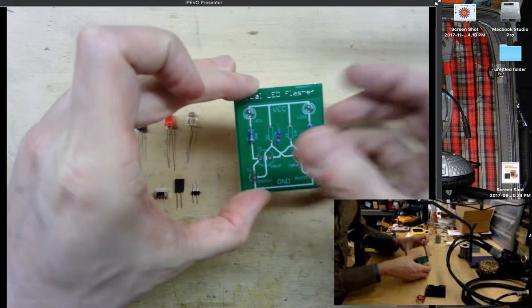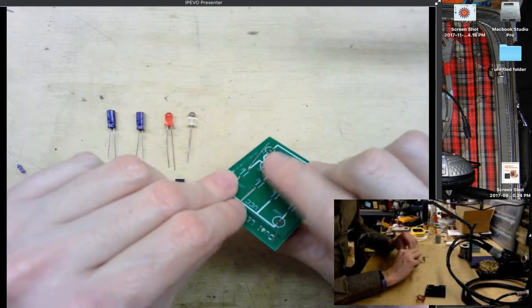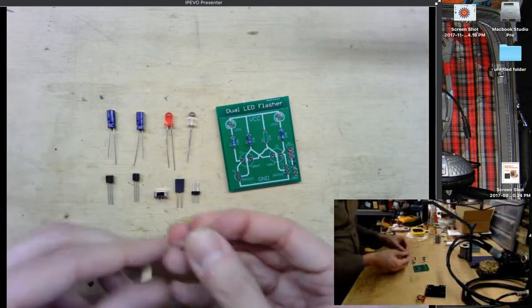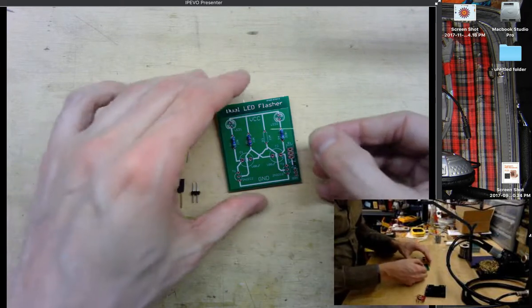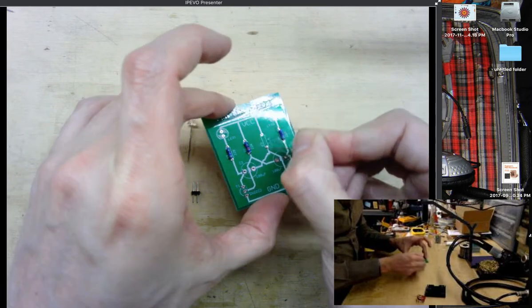So we'll sit that one into the holes, and then again I'm going to bend the leads out to hold it into place. And then we'll take the fourth resistor, this last 22K ohm, and place it in the board.